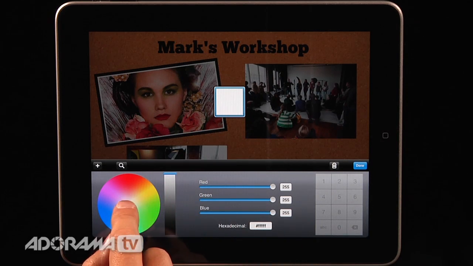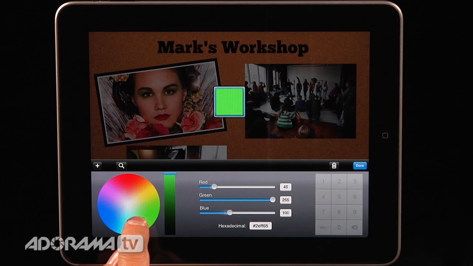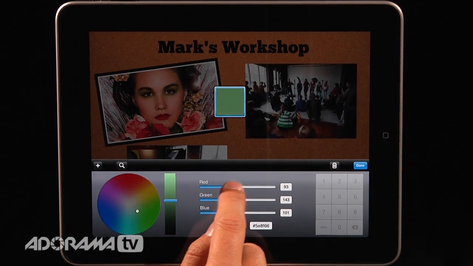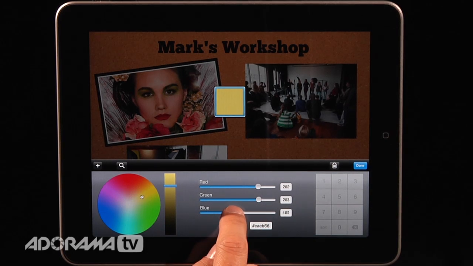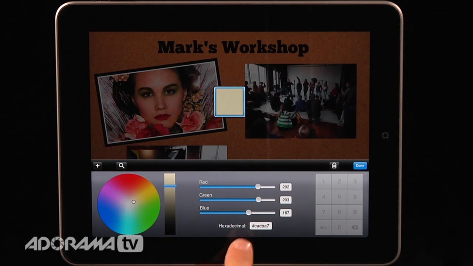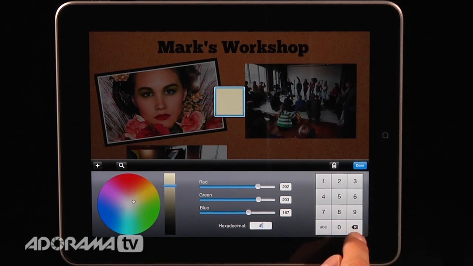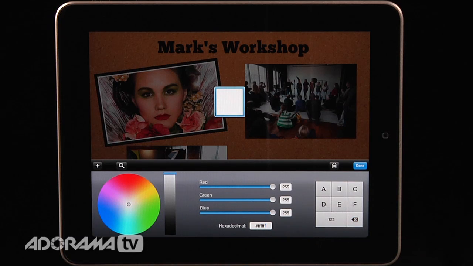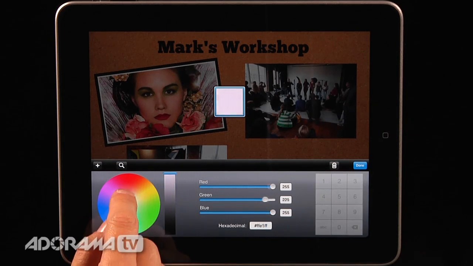Now this color square is used to save color, so I could go here to this color wheel. I can choose different colors. I can choose the saturation. I can go to my red, green, and blue sliders to mix color. And if I'm a web geek, I can actually type in hexadecimal numbers here. So I know, for example, that white is a bunch of Fs, so 6 Fs. So I type that in, there's white. Or I can say, nope, I want this to be red.